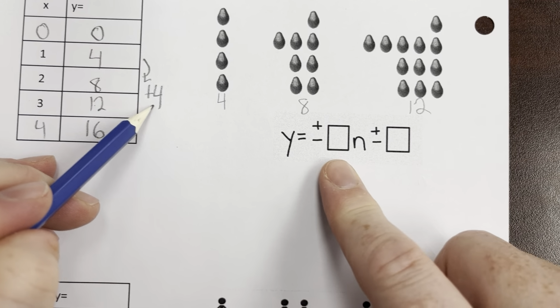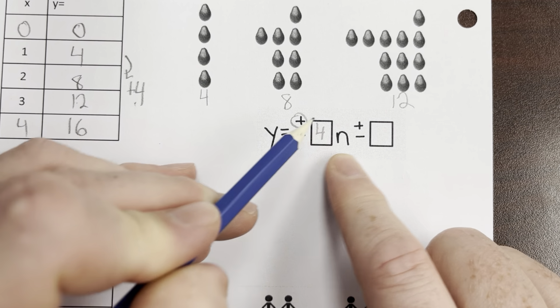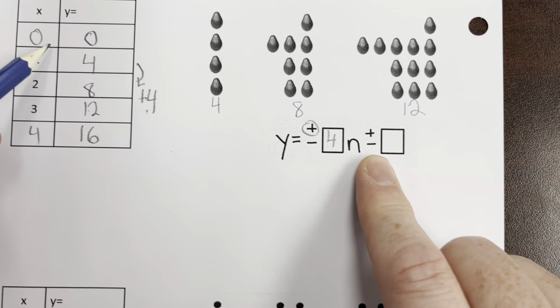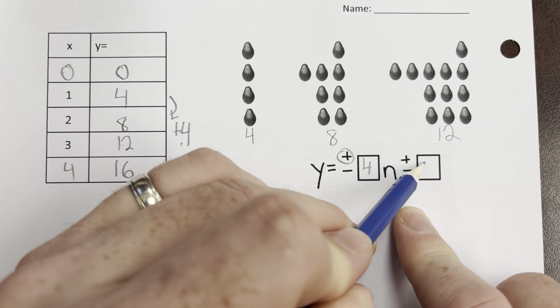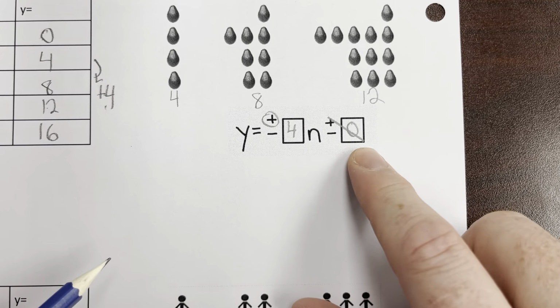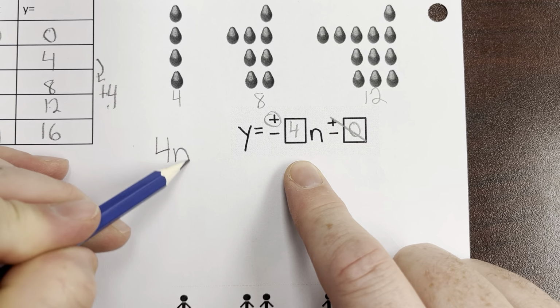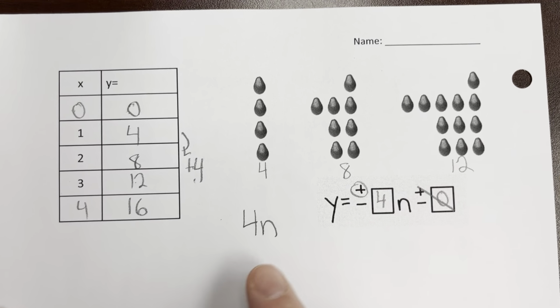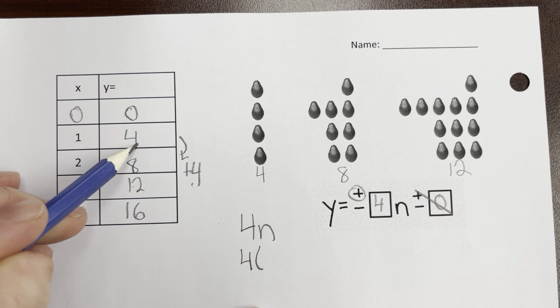So again, numerical coefficient. So into my expression builder, the change in the y goes first. And then this is the value of y when x is 0. So it's a 0. So this part I just put that in there, then I cross it out because we don't need to add or subtract 0 from something. So the expression builder gives us the expression of 4n for the relationship here.